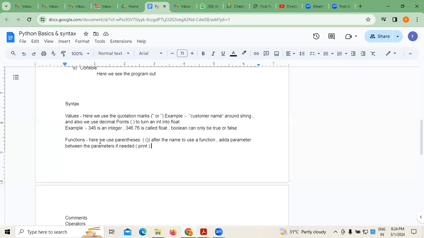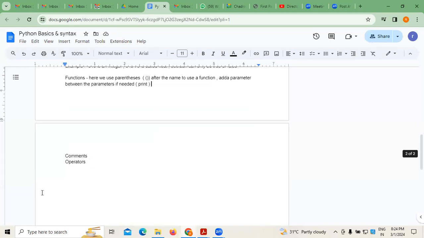The next thing is about comments, right? This is the third one in context of the syntaxes. When we write comments, for example single line comments or multi-line comments, there is a symbol called hash.